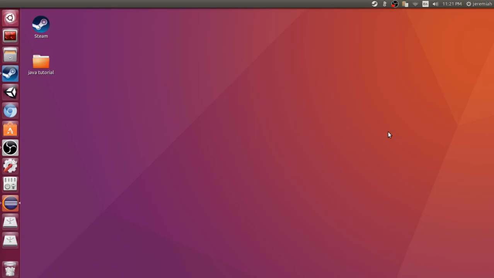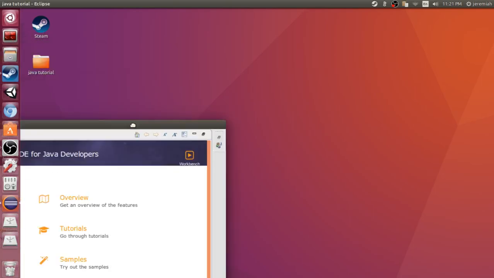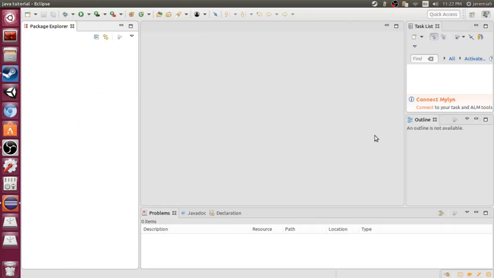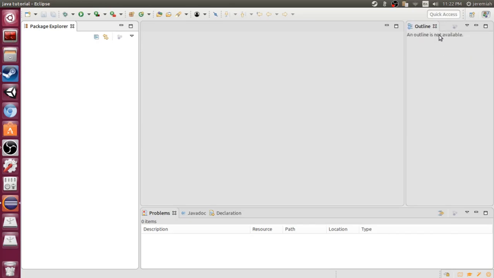And I think my recording software just killed itself. Oh, never mind, my recording software is fine. So we'll go ahead, and if you didn't see what I did, all I did is I clicked on the Workbench button in here, and this looks all confusing. In 90% of my projects, I don't use the task list or the outline, but they can be convenient.